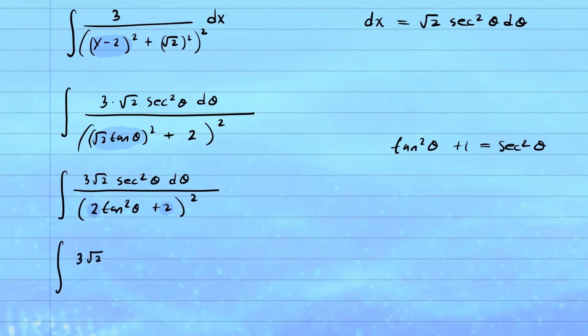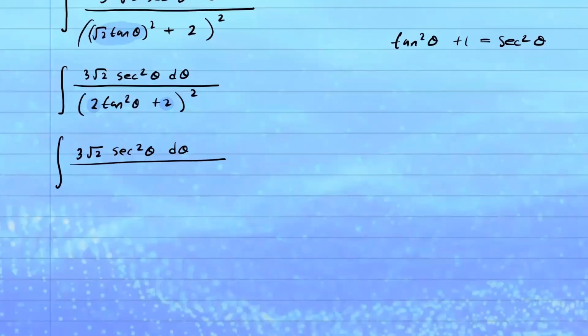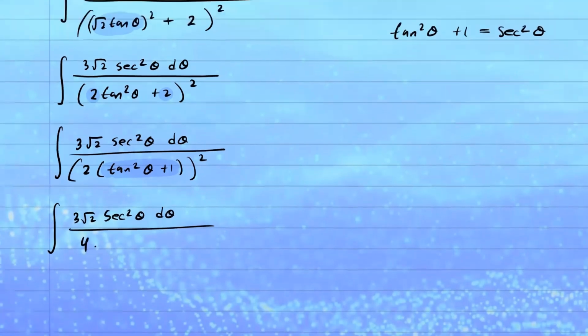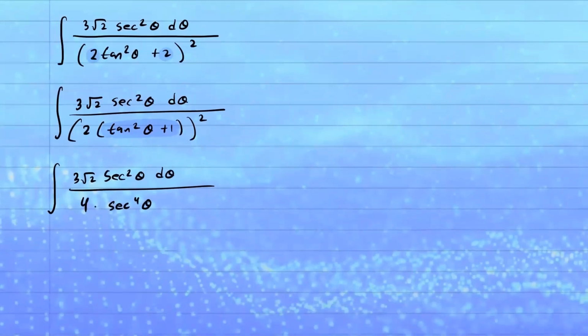So a little bit more rewriting so we don't get lost in the problem. So that's the numerator, same as it is. In the denominator, I pull out a 2, and then I got tangent squared theta plus 1, everything being squared. And now tangent squared plus 1, this is where I'm going to replace the identity. So I've got the integral of 3 square root of 2 secant squared theta d theta over, so the 2 is being squared, that's 4, and then on the denominator tangent squared theta plus 1 is secant squared theta, square that, that's secant to the 4th theta. All right, now we're ready to simplify this further.